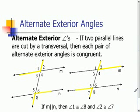So in the diagram here, angle 1 and angle 8, alternate exterior. So for example, these are alternate exterior because angle 1 is on the upper left and angle 8 is on the bottom right.